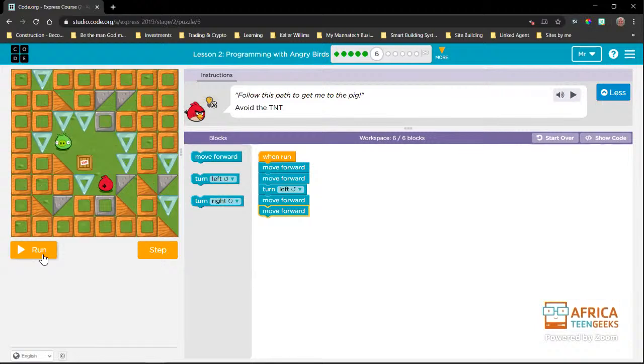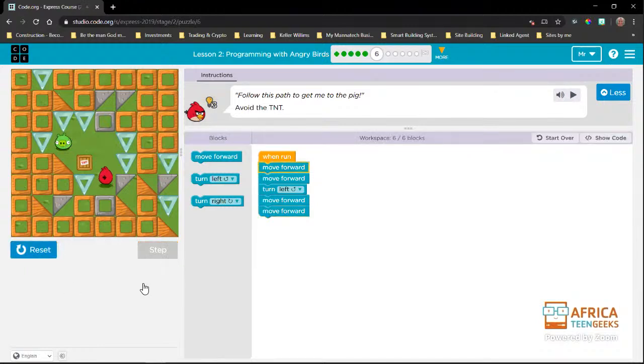Are we going to do this or not? If you want me to test the code, then you need to type run in the chat box. R-U-N, run. I don't want the responsibility of the bird dying if the code is wrong. So I'm giving it to you guys.